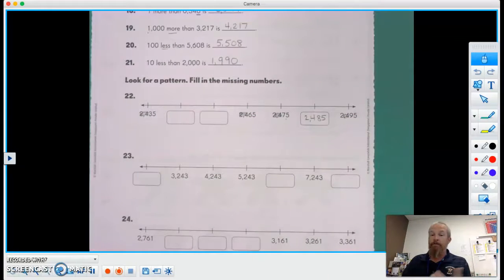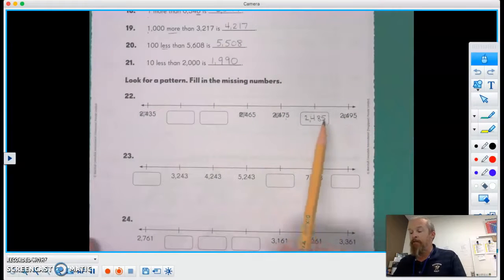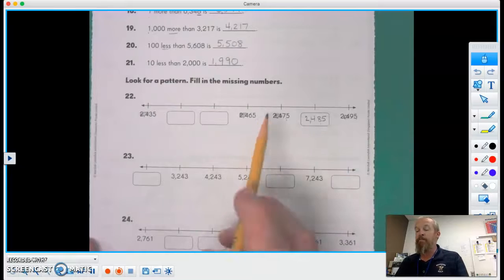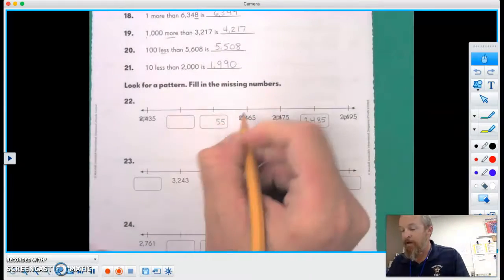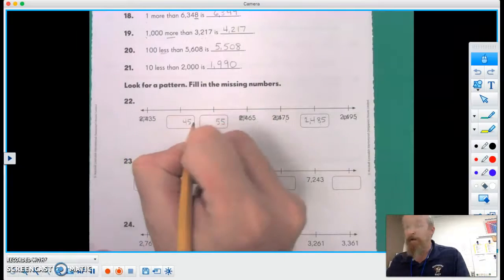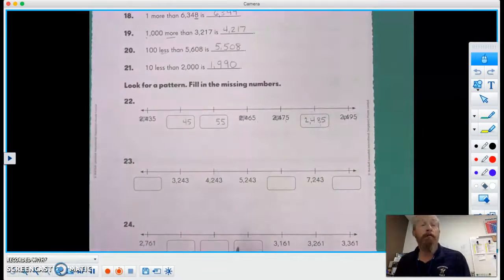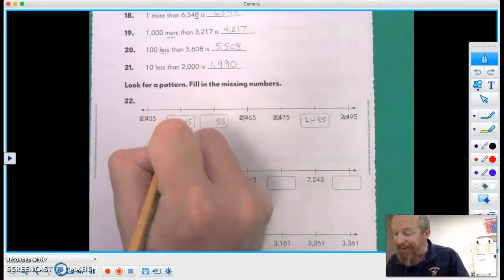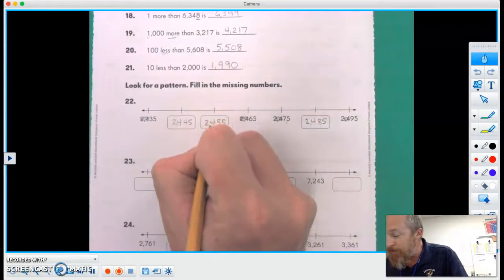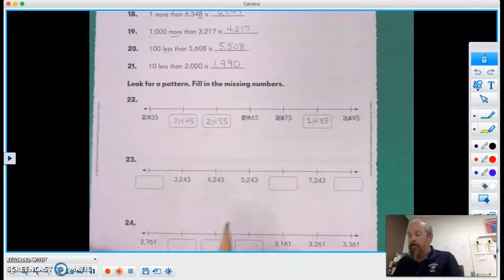Now let's work backwards, okay? 95, 85, 75, 65. Did you say it again? 55, 45. And again, in the back of your blue folder, you can use that hundreds chart. Pull that piece of paper out, flip it over, get your hundreds chart, find which way it's going, and the numbers are going to be right there for you. Just do one thing for me, please. Don't forget to fill in this part of the number.